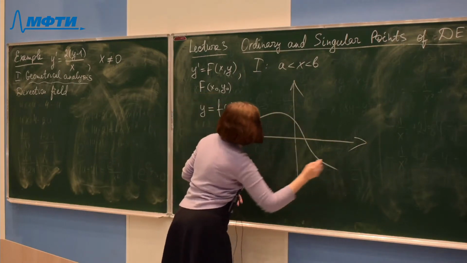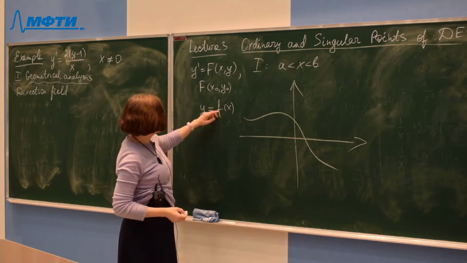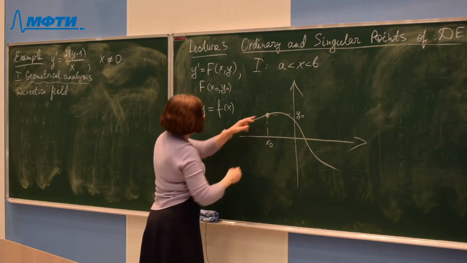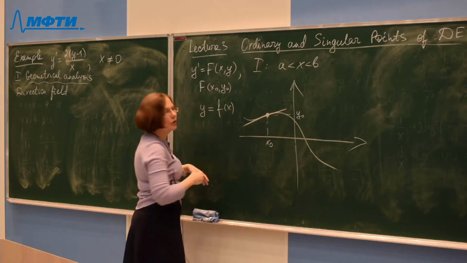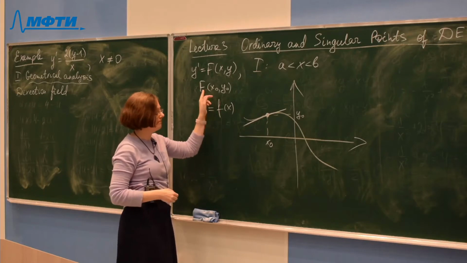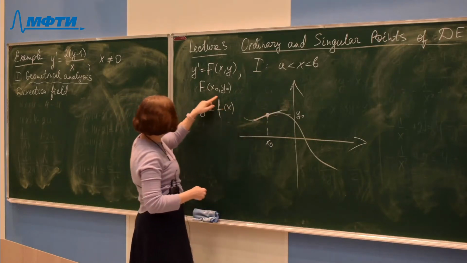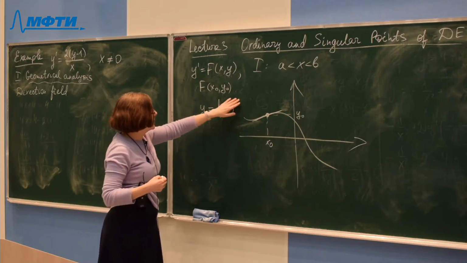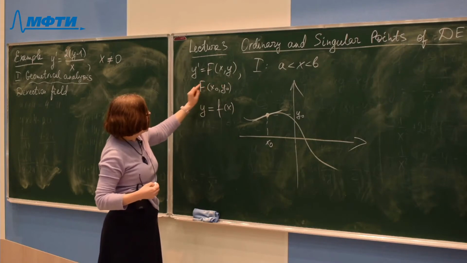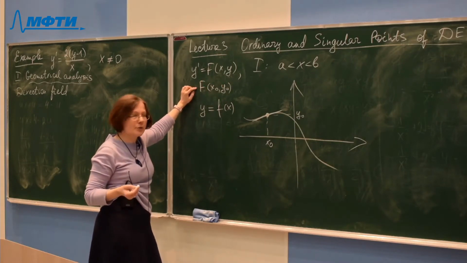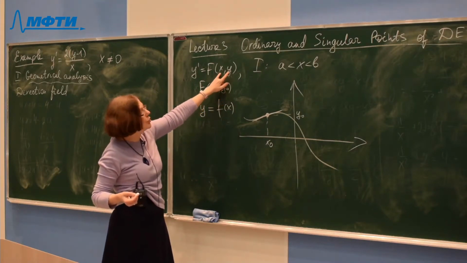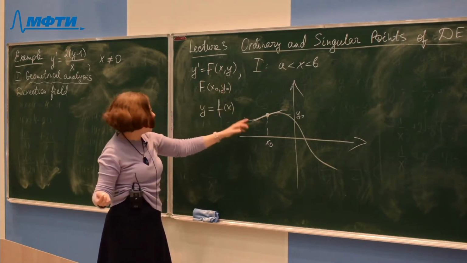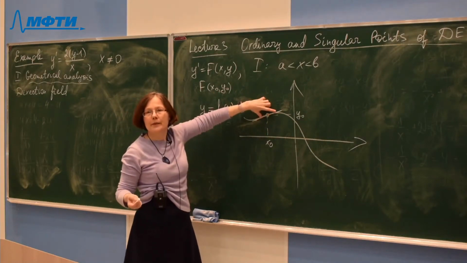Suppose it looks like this curve. Suppose this is an integral curve, and we can see that at each point x0, y0, the tangent line to this curve has a slope which is equal to this function. And if we can't solve this equation explicitly, in any case we can find the slopes at every point, because we can substitute values x0 and y0 into this function. This function is given, and we can compute the exact value of this function at this point. And so at each point we know the slope.